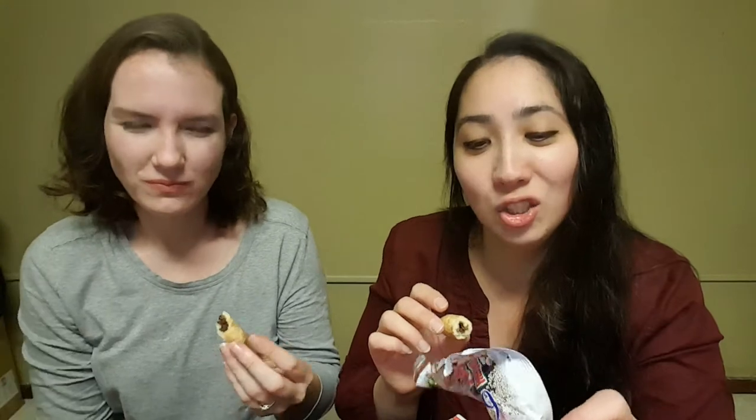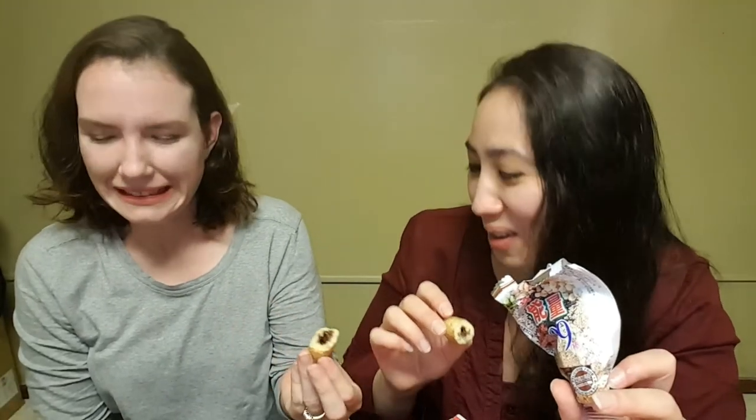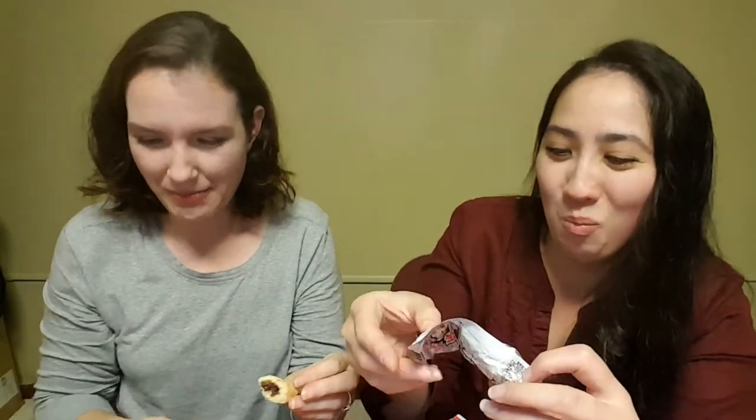Okay, there's some kind of flavor trying to come up that I had before. Coffee. No, the texture is very different, but it tastes like chocolate wafers. I should buy a lot of these and have a challenge for Alicia to eat these. I can't do this. All right.